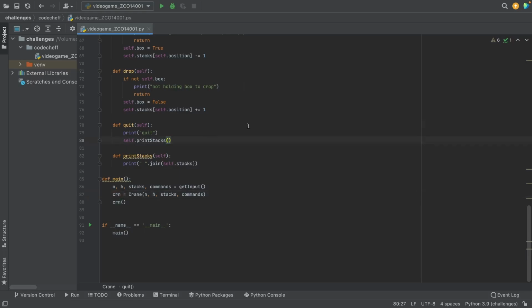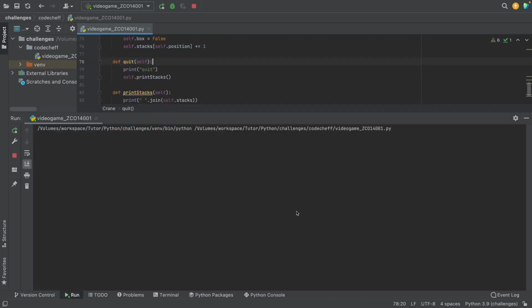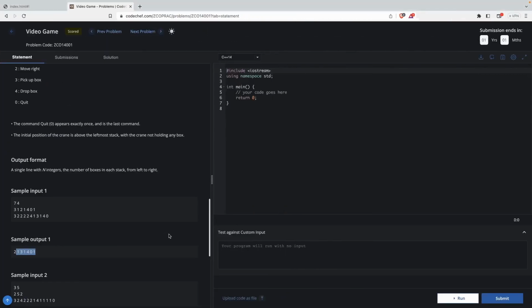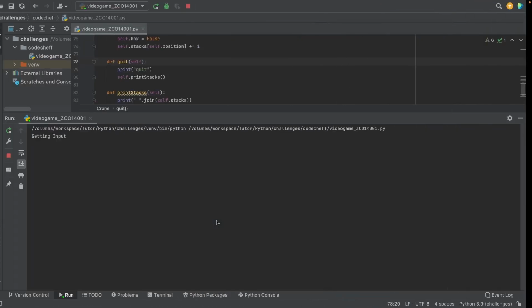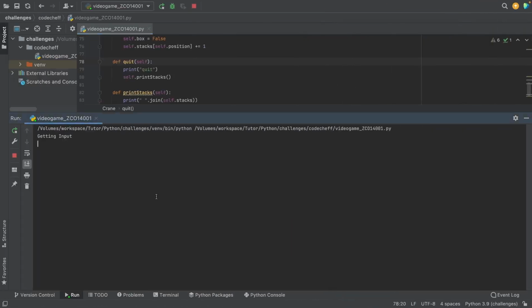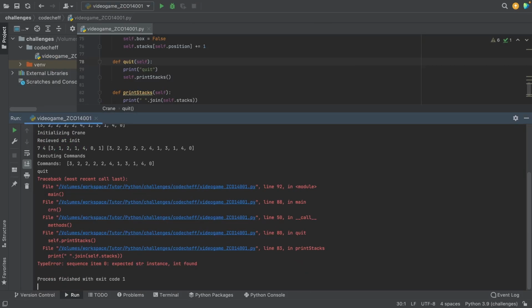So let's run this now and see what we have got. There is an error here in stack: sequence item 0, expected string instance, int found.